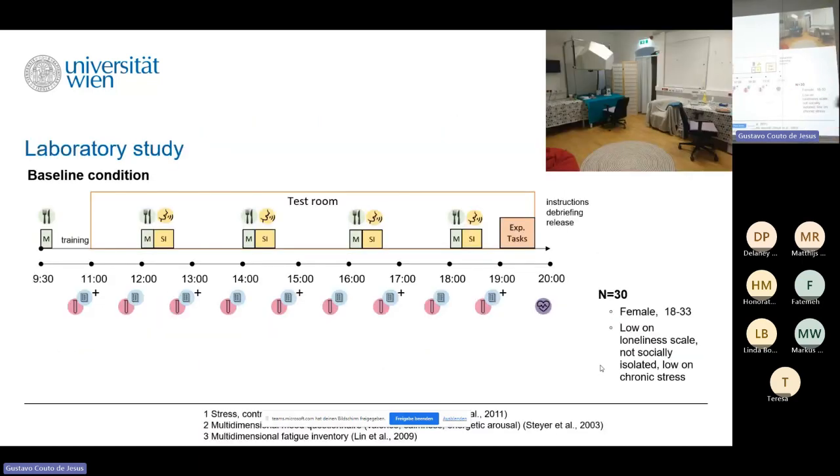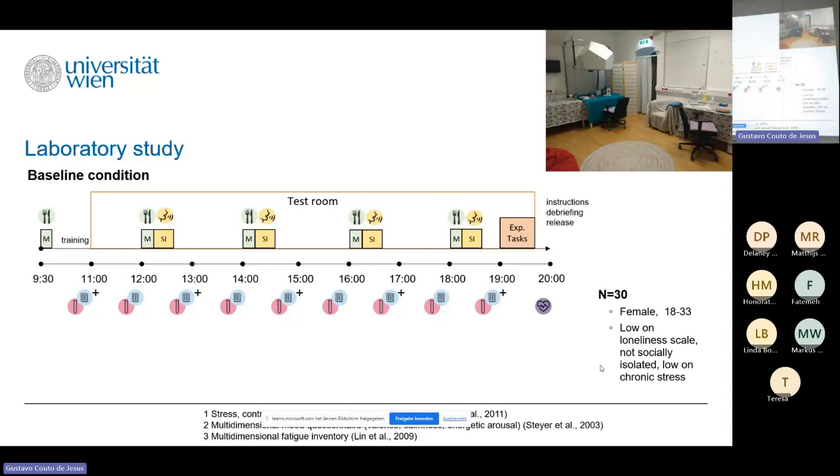So the first study, this is basically how the participants' day went. They arrived in the morning and received very thorough instructions of what they had to do, because they were alone all day and had to find a way to eat, find a way to call people, and so on. So there was a clear instruction for them. Then from 11 onwards, they were put in the 3 different conditions. In the baseline condition, as you can see, meals were delivered at different time points, and they had social interaction. So they had access to everything.